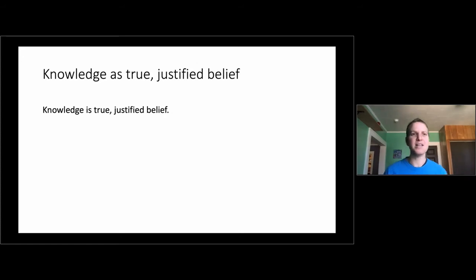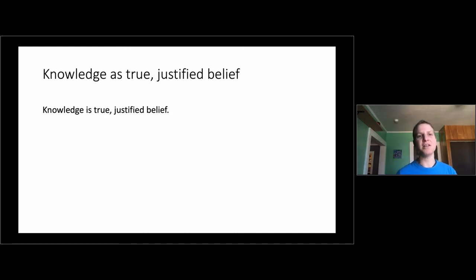Okay, so what else do we need? Well, the classical proposal is that in addition to having a true belief, your belief has to be justified. That is, you have to have good reasons for holding it. And what counts as a good reason, that's what we're going to spend the rest of the lecture talking about, because different theories of knowledge disagree about what it takes to justify a belief in the right way for that belief to count as knowledge. We're going to look at different proposals for what counts as a justification. But we're going to accept that this is the definition we're going to work with. Knowledge is true justified belief.